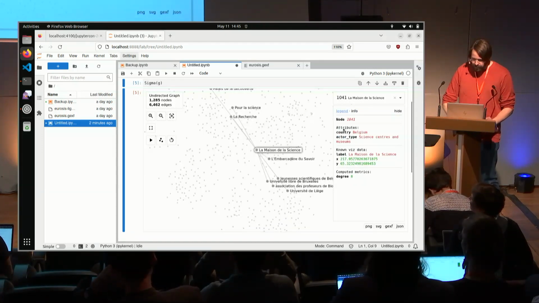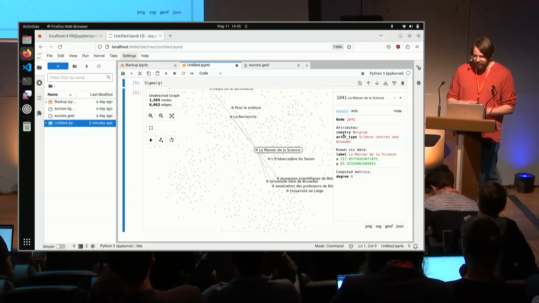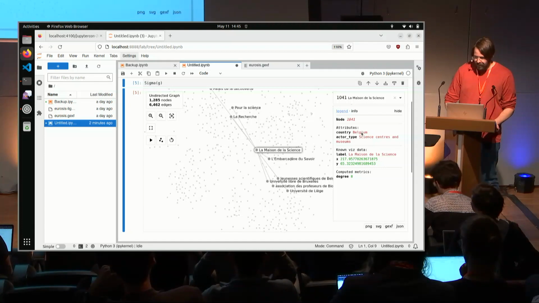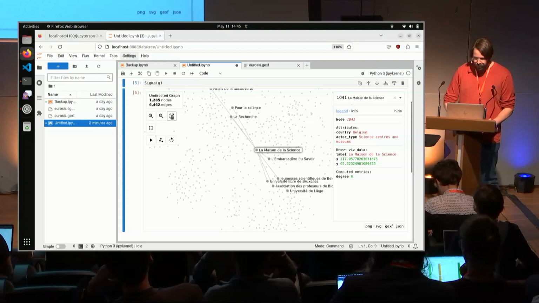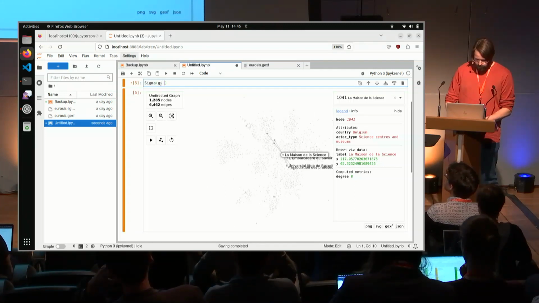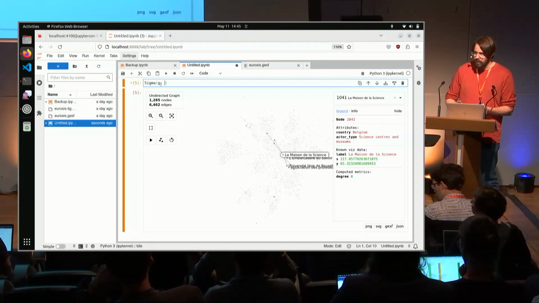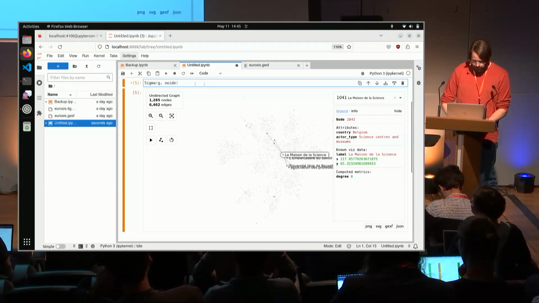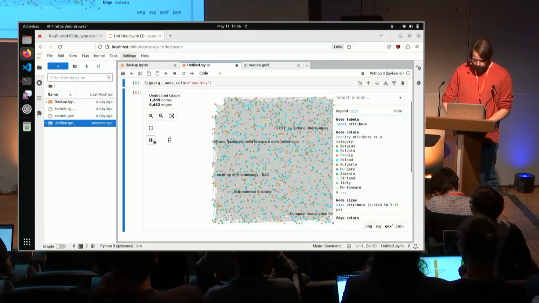you shall see that basically those nodes have two attributes. So remember that the nodes are European institutions related to research. And in the attributes, you have a country and you have an actor type, which is the kind of institution. So what I propose now is to use basically the country of the node as their color. So I will tell the widget, okay, actually your color will be the country of the graph. And I should have something which is colorful.